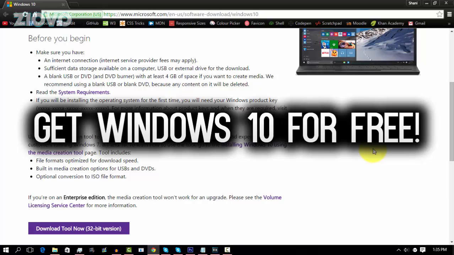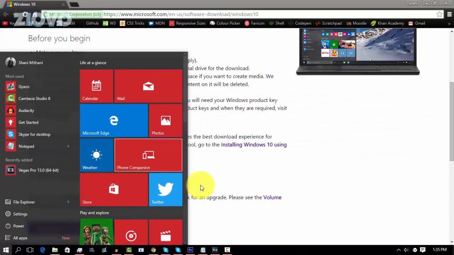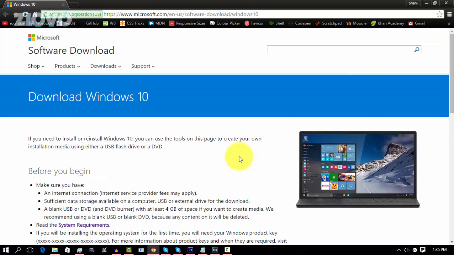Today I'm going to be teaching you how to upgrade your computer to Windows 10 for absolutely free. Now Windows 10 rolled out a few days ago, and it is absolutely fantastic. It is definitely a major upgrade, and a lot of people have been trying to upgrade to Windows 10 but have been experiencing some problems. I know that a lot of people that reserved it did not get the notification to actually upgrade, and also there's more people that want to download it, but they never actually reserved it. So there's people that really want to get Windows 10, and now you can really easily.